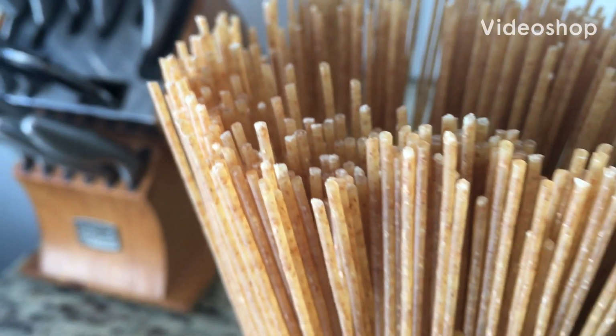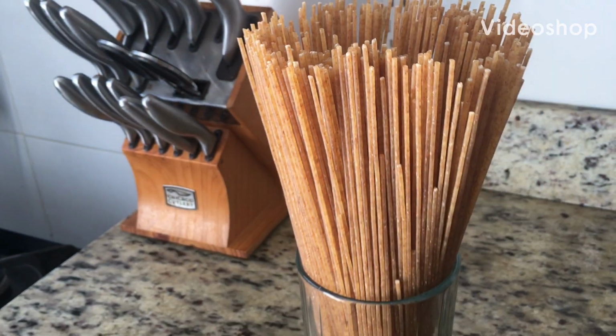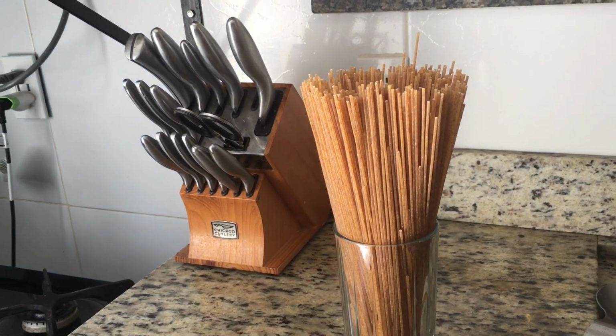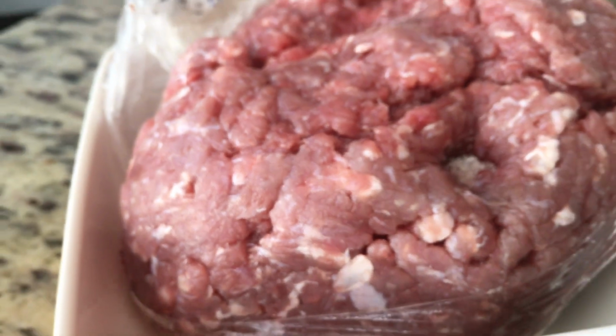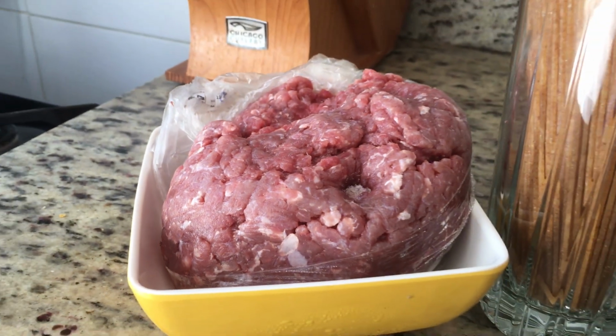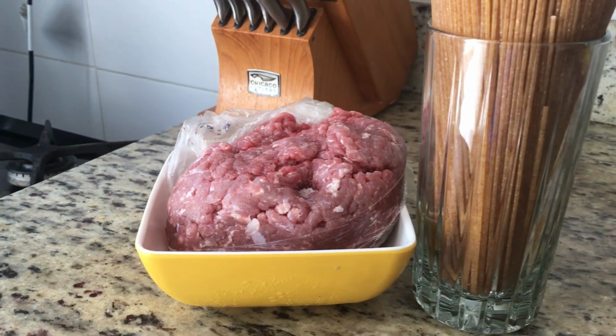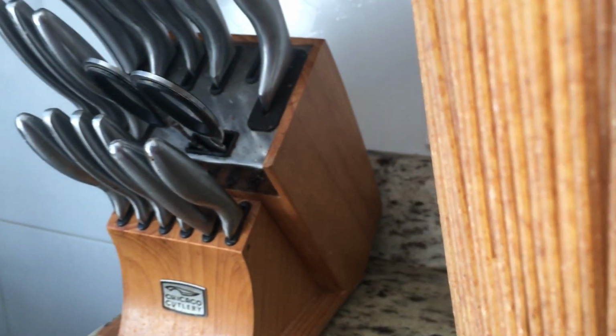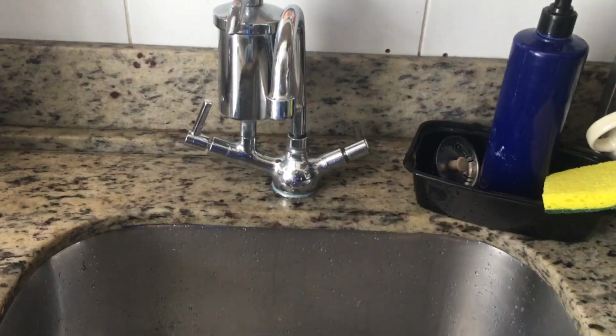Hello friends, today I'm going to share with you a very good Italian classic meat pasta. This is a very simple recipe, delicious and very amazing. I'm going to share this recipe with you because I love pasta with meat and it's a classic Italian recipe. So let's get started.